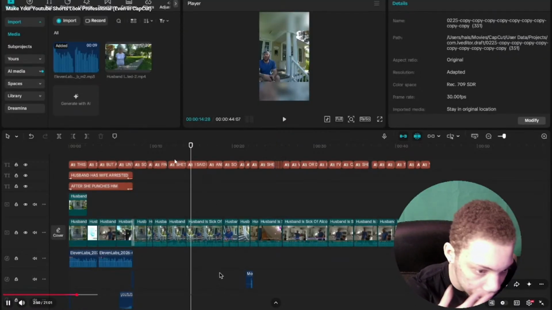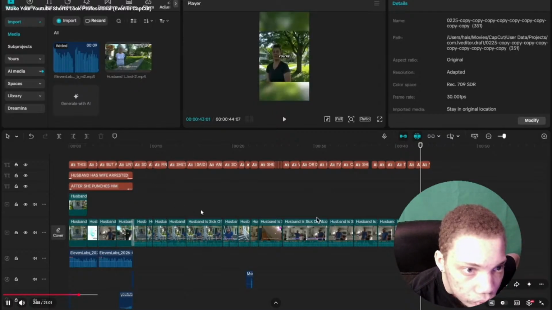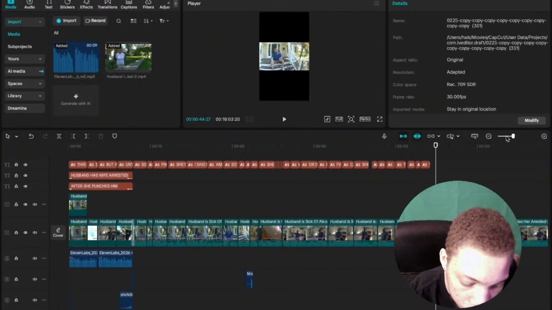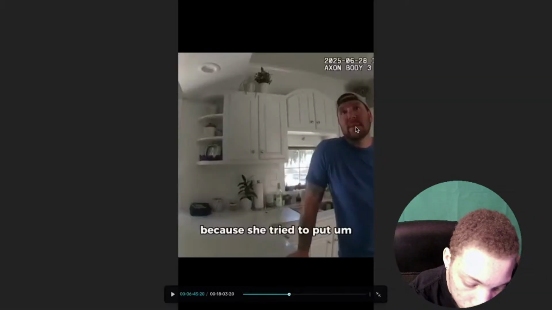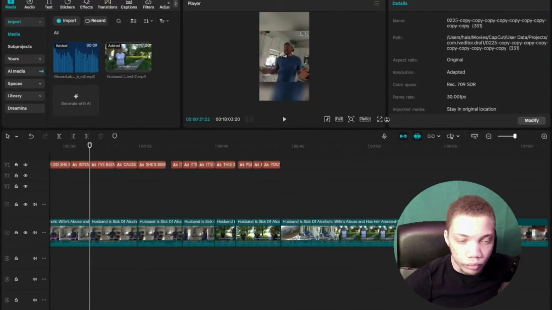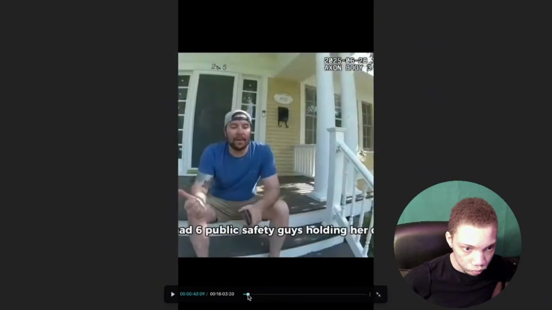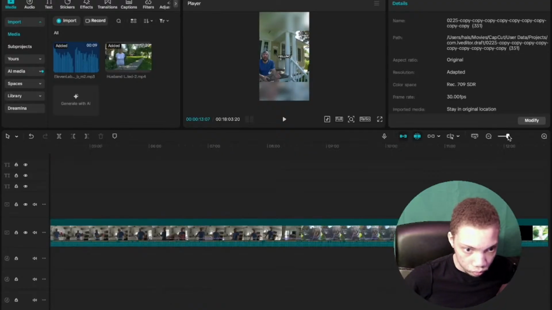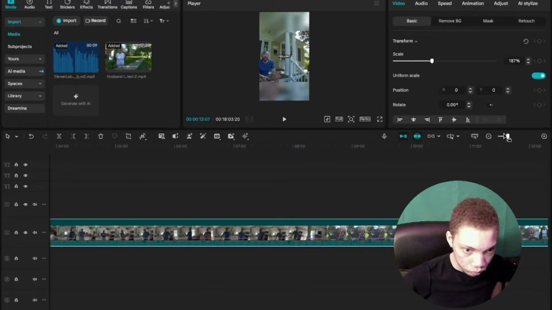Now this may seem super obvious, but let me show you guys the difference, because sometimes you're downloading your clips and you're not making sure that they're actually 1080p. This right here is the same exact video as the one on the editor, but the quality is super trash, and if you see the 1080p one, you can clearly tell the difference. This is super low quality, and this is higher quality right here. So first things first, make sure your video quality is super high, because you don't want to end up with a super low quality clip.